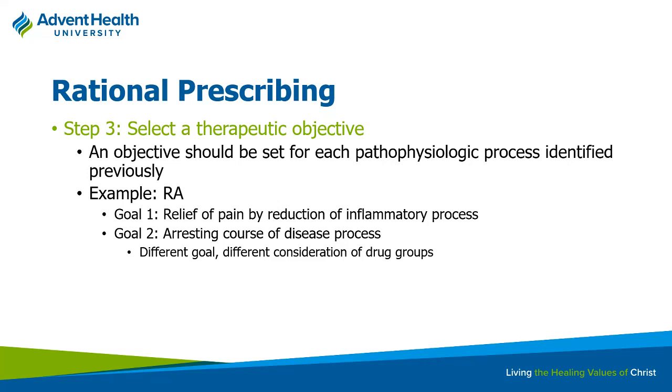Anyway, you need to select an objective for your patients in terms of what you're hoping to do for them in terms of their disease state with medication therapy. Looking at the pathophys, you can come up with ideas for what you actually want to manage. What are the goals I want to hit? One, the patient's in a lot of pain. Well, I can relieve pain by reducing that inflammatory process. Another thing you may want to do is try to arrest further disease process. A lot of these patients develop debilitating joint damage over time, and if we can slow that down, that's going to be a benefit to the patient in the long run. Those are two goals I'd want to be shooting for, and I may need different drugs in order to achieve that.